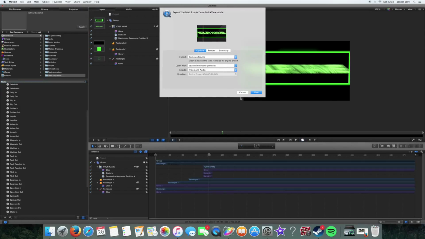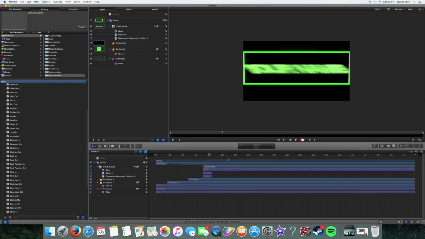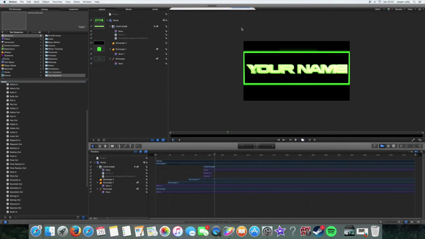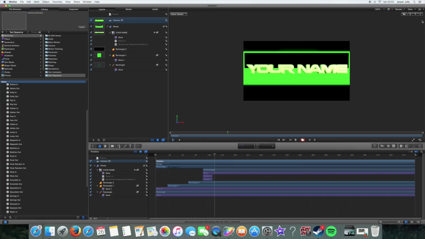Now here's the difficult part. So you got to click on share and then click on export. If you click on save, it doesn't save the actual thing. It just saves your file. So there are two different things. It confused me for quite a while.